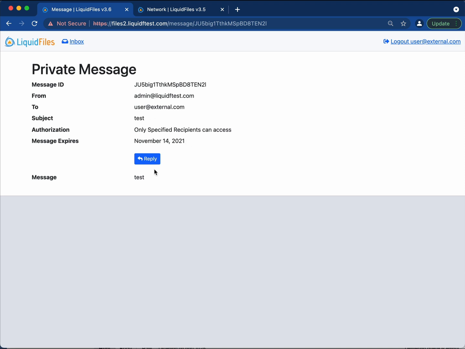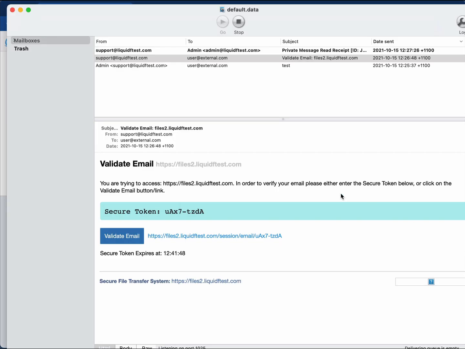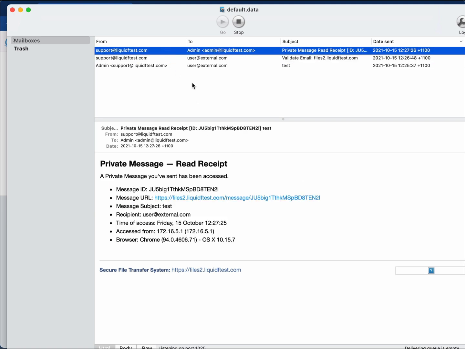So this is the secure token method where we receive this short-lived token, and this is only valid for 15 minutes by default. And here's the read notification. This application, by the way, is a development tool which just captures all emails going in and out of this system.